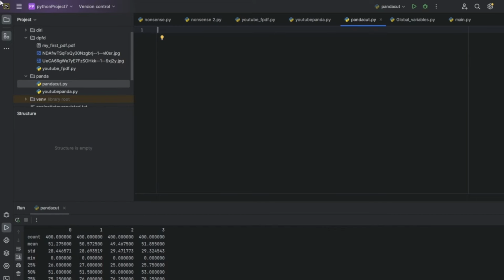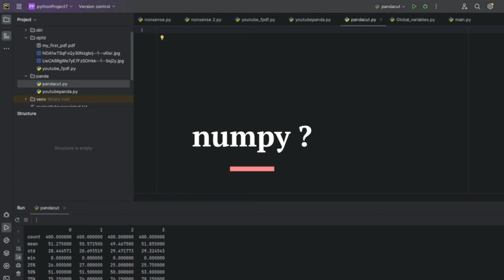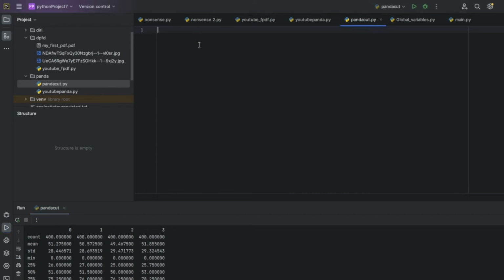Hello, welcome back to Python and welcome back to Pandas and welcome back to NumPy. So why am I telling you welcome back to NumPy? That's because today's topic is combining NumPy arrays, two-dimensional arrays to be more specific, and our data frames from Pandas. And that's kind of cool because Pandas and NumPy synergize as well, and I already promised in my first video that we are using NumPy in this series.